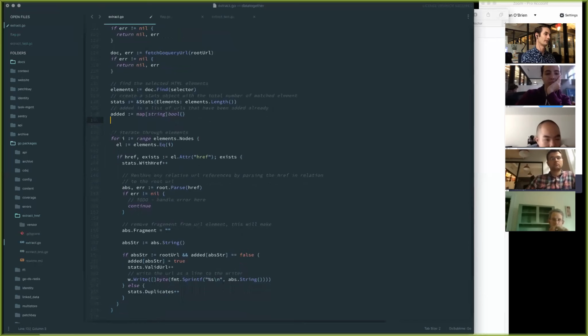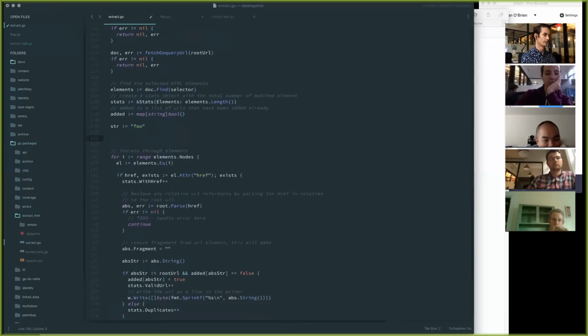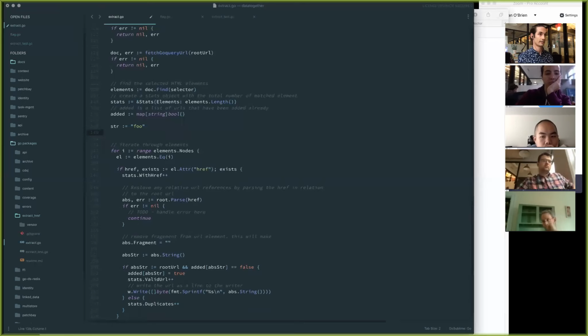So if I wanted to find out if the value str is foo, or if I wanted to check whether str equals the empty string, this is the equivalent of checking for falsiness in Go, because all values are initialized with their default values, which you can look up in the Go spec. The default value of a float is 0.0 forever. The default value of a Boolean is false. The default value of any kind of pointer, you can declare structs that have pointers, is null.